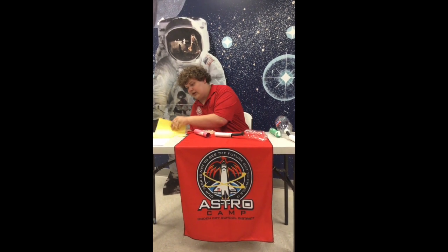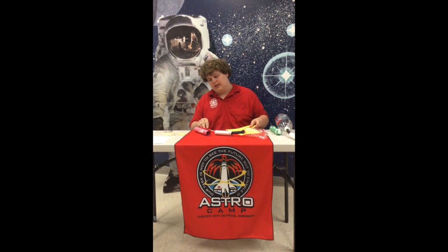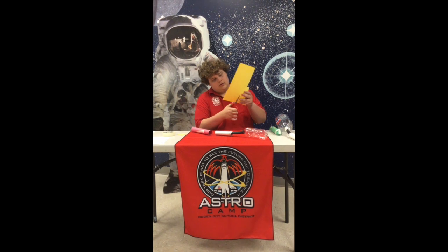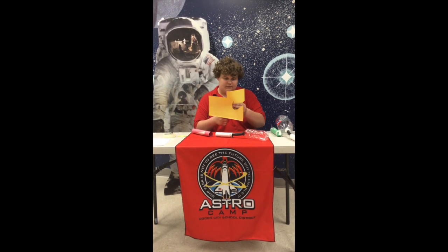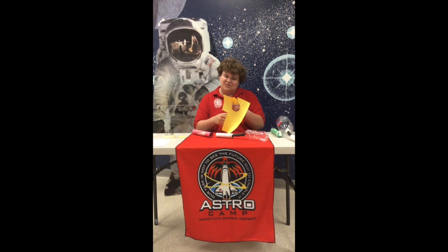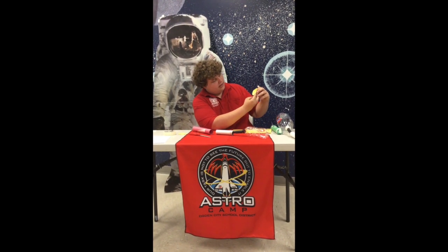Then take your other piece of paper — you can use your tape roll for sizing. Take a pen and just trace around the middle just like that to create a circle. This is to create the nose cone for the rocket. Then you can cut that circle out — it does not have to be neat, it just has to work. Once you have that, take your scissors and cut down just in the middle of the circle so you have something that resembles a cone shape. Then take it and slide your thumbs across just like this so it creates a cone — this is going to be the nose cone of our rocket. Secure that with some tape.